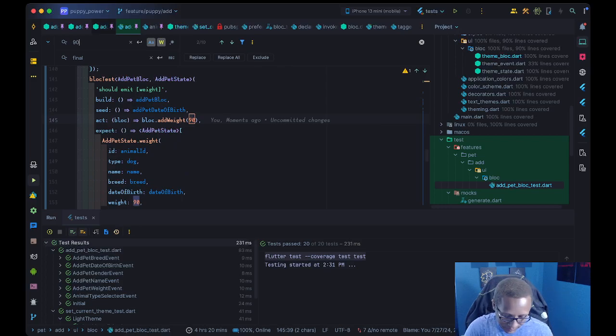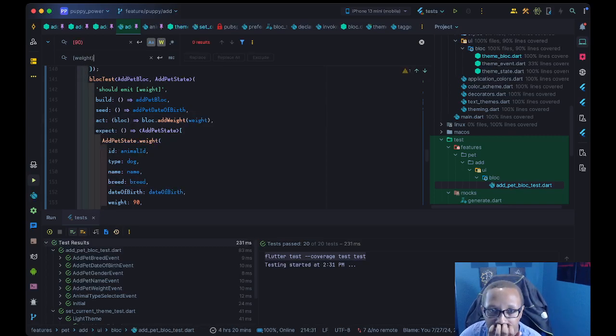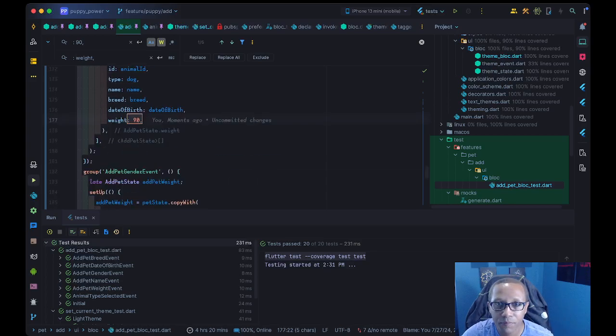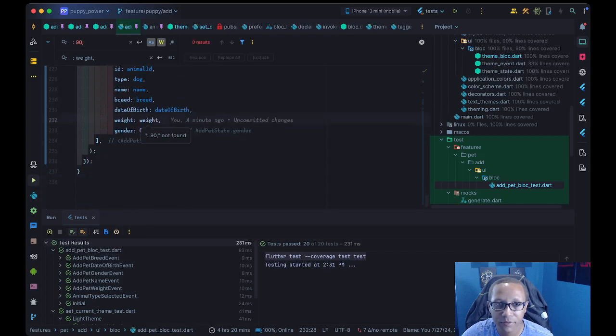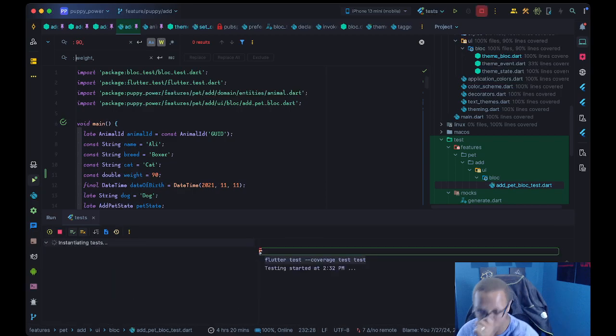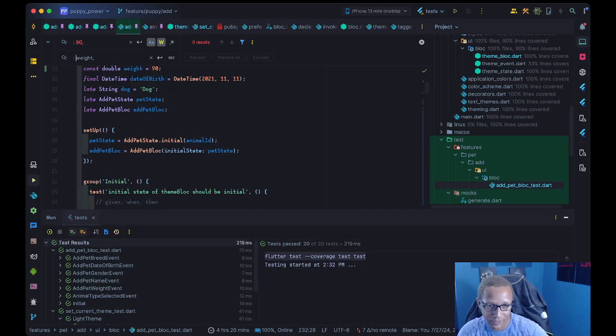Let's explicitly do that. And then let's replace it with weight. Replace all. Oh, and let's do the same thing here. Let's replace. Yeah, there we go. Fantastic. Okay, so now we've got all of these wonderfully passing unit tests that tell us that we can add all the information.